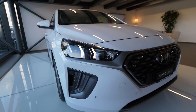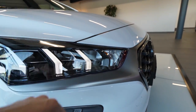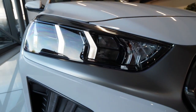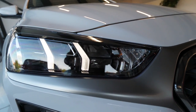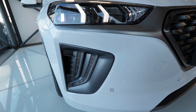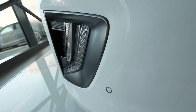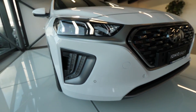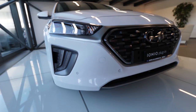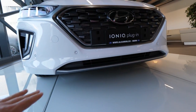In the front, we have again the new design, full LED lamps, daylight, and also the high beam and low beam are LED. Only the blinkers are not LED. I will show you a little bit later. But even down here, those fog lamps are LED, and they look much better in my opinion. They look super nice. Also, four parking sensors in the front, four parking sensors in the back.